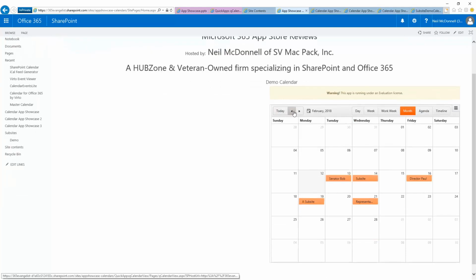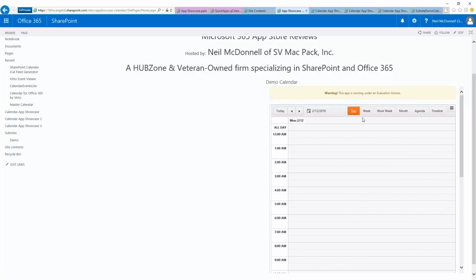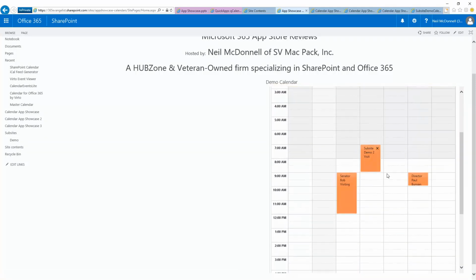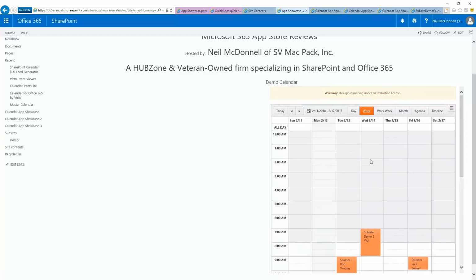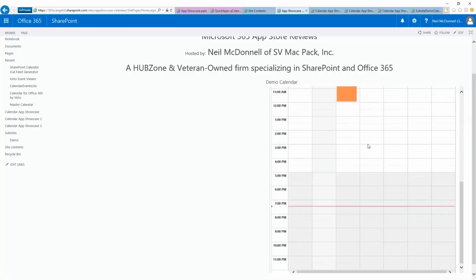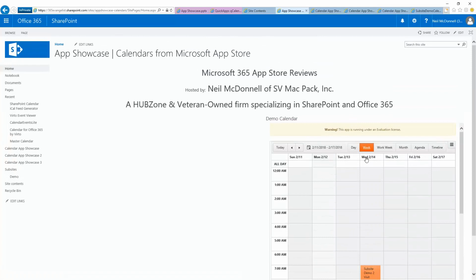Let's go ahead and take a look at a couple of things. So here we've got the date, the month, etc. You can choose to display the calendar right here. So we choose day, okay, week. This is all pretty intuitive, right? It's showing us what's there. Actually, what would be nice is if this top area would be sticky, because when you start scrolling down in the week, you lose your dates. But that's just me being picky. This is a great app. Don't get me wrong. I really like the app, but having it do more is just my suggestion.